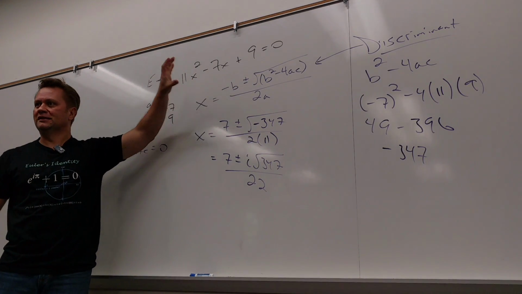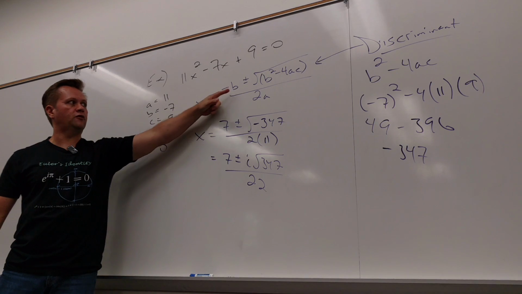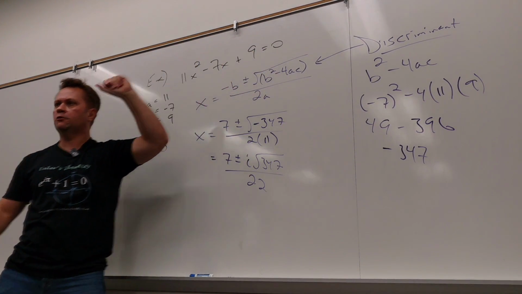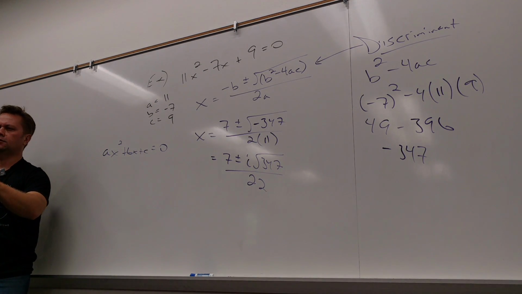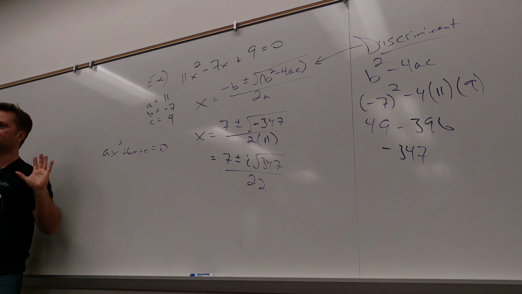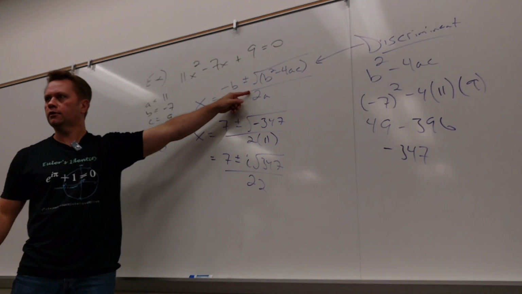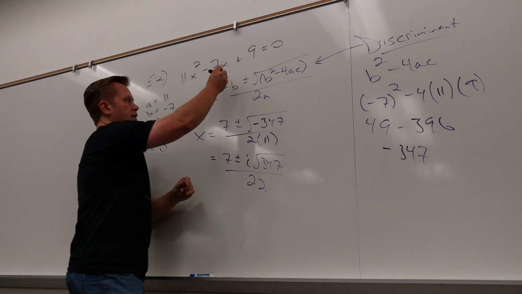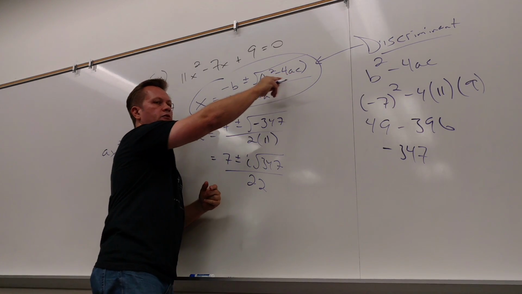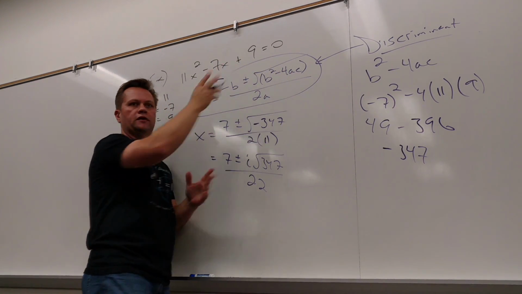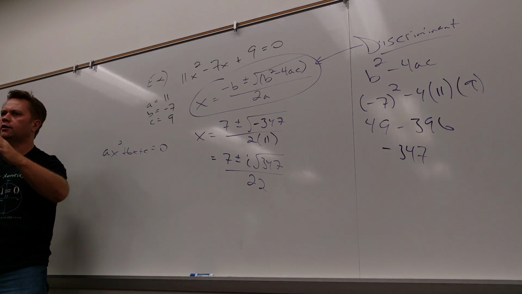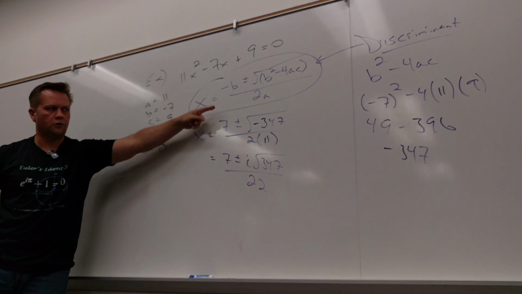I completed the square before I threw in specific numbers, instead of completing the square with this specific number to begin with. So it is the same thing as completing the square. I just did it first without any numbers, so I can throw the numbers into the answer. These are the answers. I just have to throw the numbers in the right place. The reason that I have work to do is because now I have to simplify this. And that's why sometimes the quadratic formula is not quicker than completing the square itself, because I still have work to do.